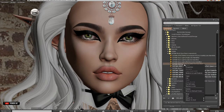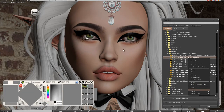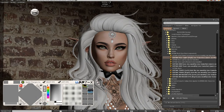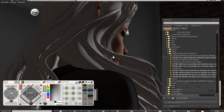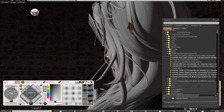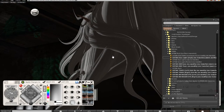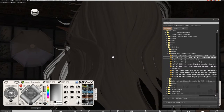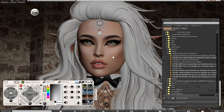Alright, so let's go to the eye HUD itself. And it also has face lights. I don't normally wear face lights, but, you know, give you an idea what's going on here. Woo! I totally went right out. See, I don't know if the face light is actually on. I'm assuming it is, but then I have this light. Where is it? Is that it there? No. Here, light. Oh, there it is. That's my light right there. Doesn't look like it's on, but it is. Anyway, so we're gonna go here.